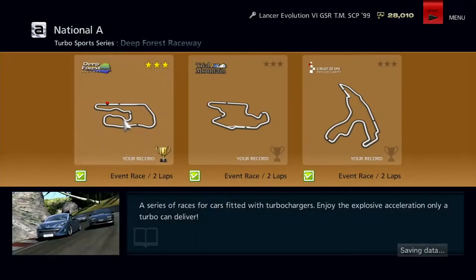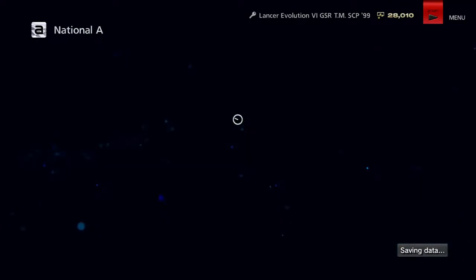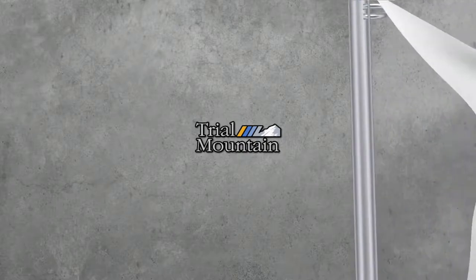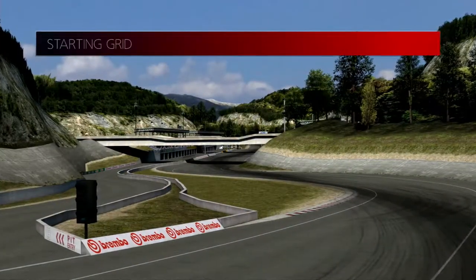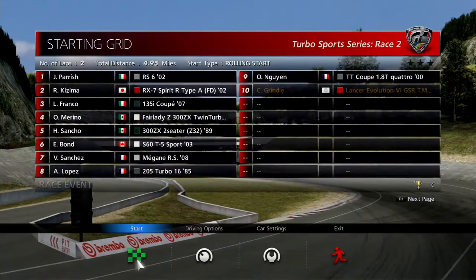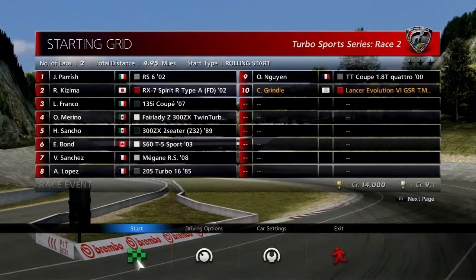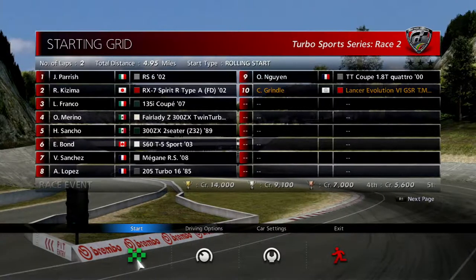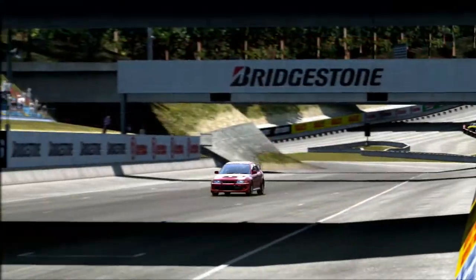Which is, let's find out now. Trial Mountain, let's go. I'm looking forward to seeing what cars we're actually going up against this time, because it always changes unless it's a championship. So we can actually see new cars now, if we want to. By the looks of it, we do. We've got RX-7s, we've got a TT Coupe, very nice. A Megane RS, I think that's the newest car in the entire pack. Fair enough. Right, let's go.